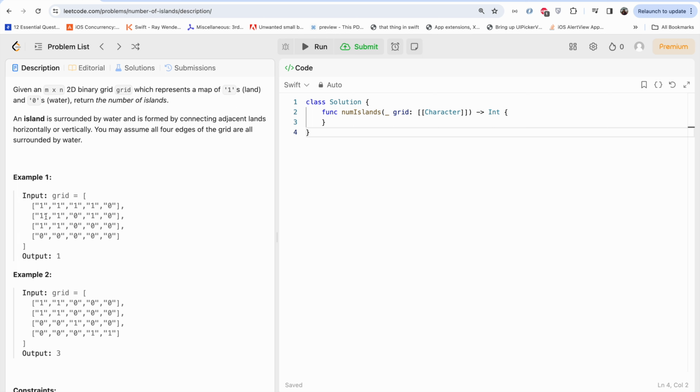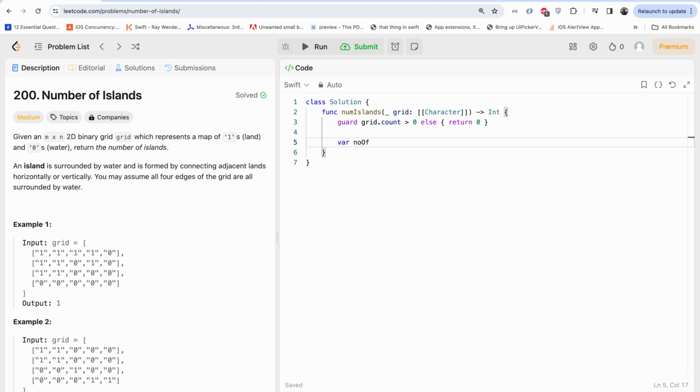Also we have to hold the number of islands, so I'll call it the number of islands variable, and we'll set it to 0 for now. Also we need to mutate this grid so that we can pass it to the recursion function. So let's create a mutable grid, and we can use this mutable grid ahead.